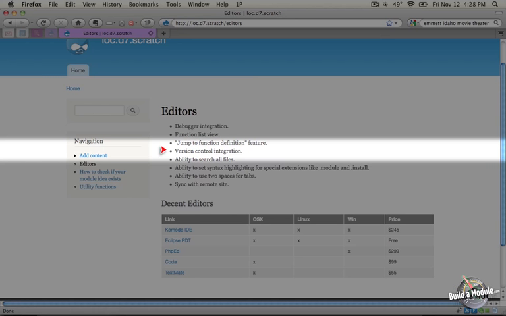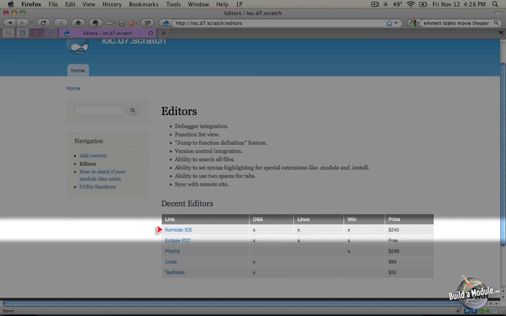Version control integration can be really nice with your editor. If you can commit code and update code directly within your editor, it can save you time and make the workflow a lot quicker. This includes working with CVS and Subversion, as well as Git in particular. CVS is what Drupal is currently on, and they'll be moving over to Git, so that's why support of those is nice. Subversion allows you to work alongside CVS and Git without any conflict. So having that additional version control system supported is really nice.